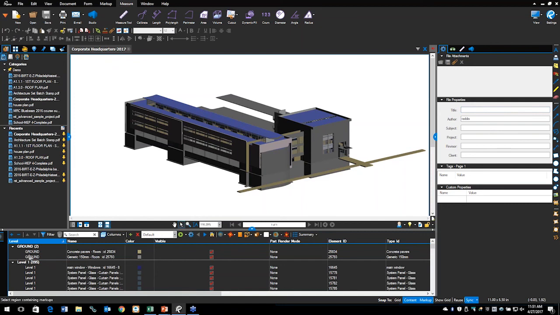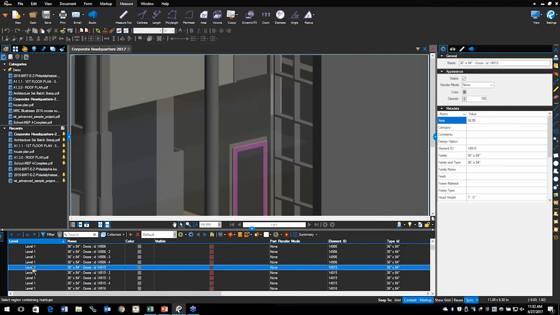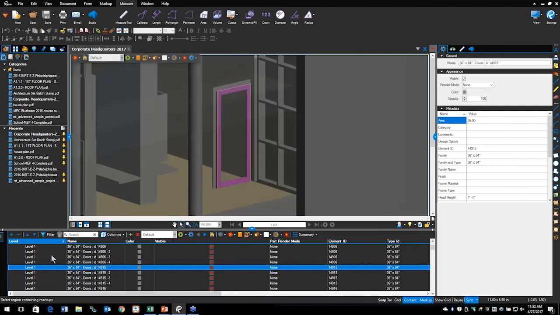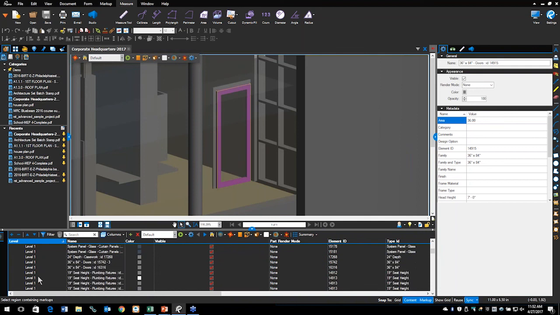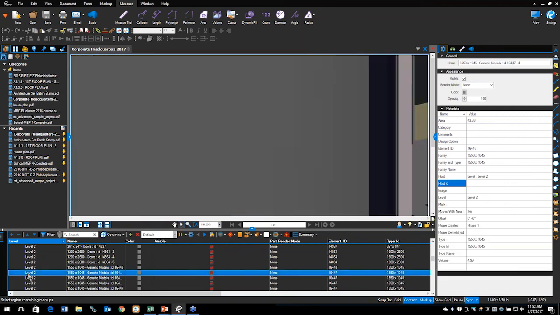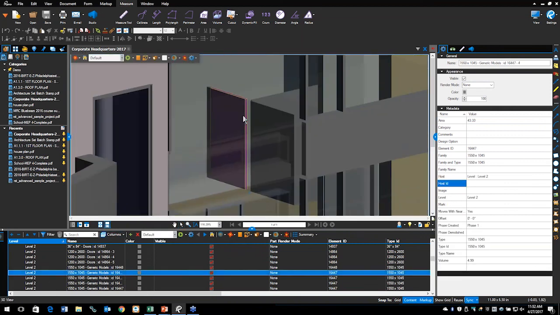So you'll notice that I now have this model tree in here, and I can get to really any of the data I want. So if I was kind of wondering where this door is on level 1, there it is, right? Or on level 2, if I scroll down, I could go ahead and say where is this, whatever this generic model is. It would take me to that particular item. You have the ability to change the color of these to other colors if you want. And there's lots of other data in there.